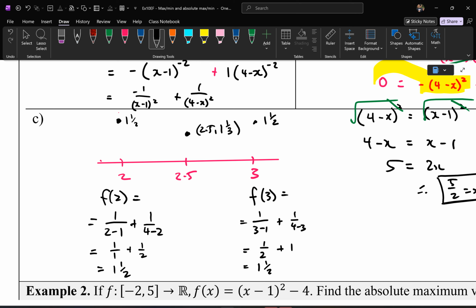Yeah. So now we can compare 1.5 to 1 1/3, which is a little bit less, and then 1.5. Between those two points, even though I don't know what the graph technically looks like, I can already say that it must have decreased to get to a turning point, then changed direction and gone up between 2 and 3. So from this, I can already say the absolute max is at 1.5 and the absolute minimum is at 1 1/3. And that's the skill that you want to apply in 10E and 10F. That's mainly what they're trying to get you to do.